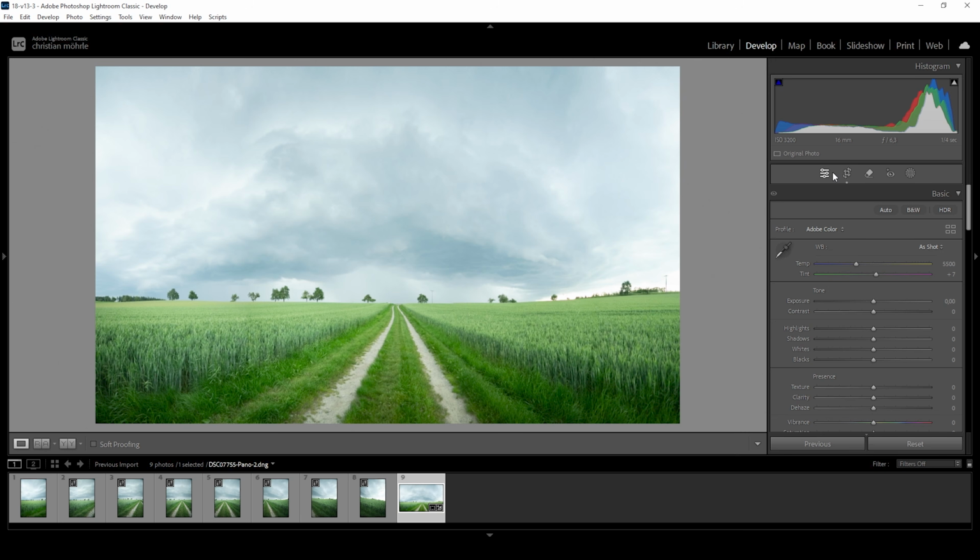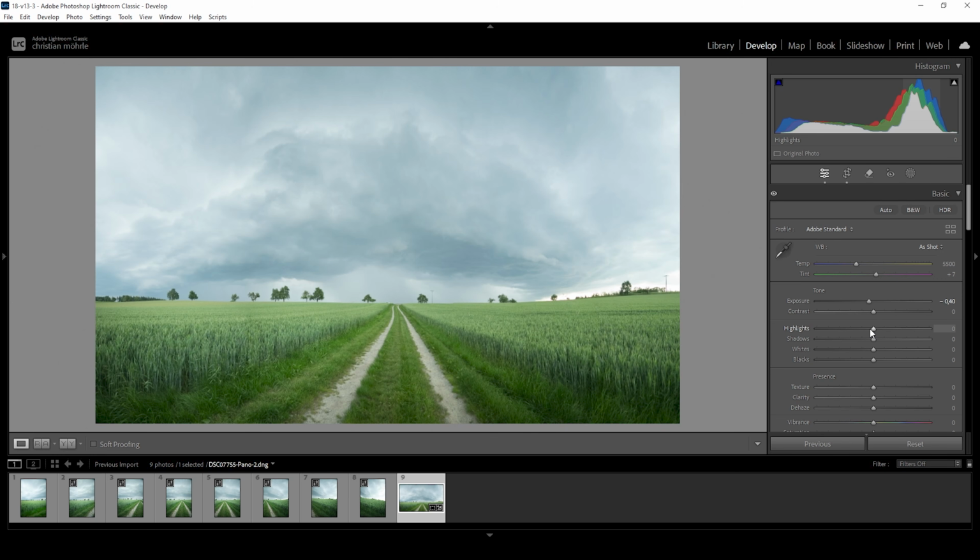Now I did mess up the exposure a little bit, so the first thing I want to do is to try and fix that. I'm going to change the profile to Adobe Standard. This will help lessen the contrast a little bit, and then right away let's bring down the exposure and see what this does. So I only want to drop it very slightly to not introduce any underexposure, and I also don't really want to change the foreground too much because I think the foreground looks great. It's more about the sky.